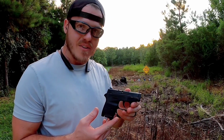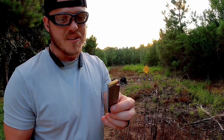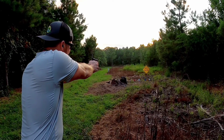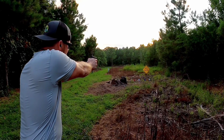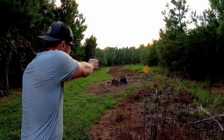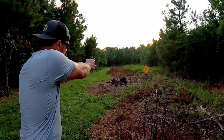This is my 380 Buddy Guard, Smith & Wesson M&P. That 380 is quite a bit bigger than the 25 auto, and these are actually hollow points as well. We're gonna see what we can hit. Oh man. There we go.